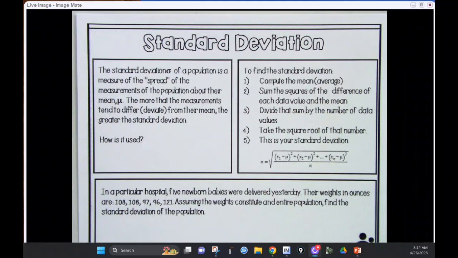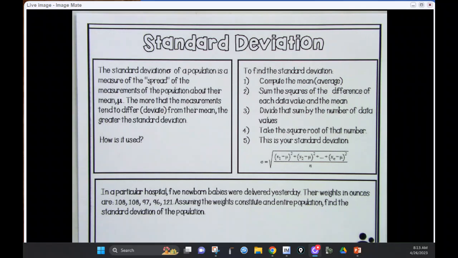All right, standard deviation. Have you guys ever heard that term used, standard deviation? Have we heard mean? Mean, mode, and median, right? We talked a little bit about those yesterday. Standard deviation has everything to do with the mean. It talks about how spread out your data set is from that average.